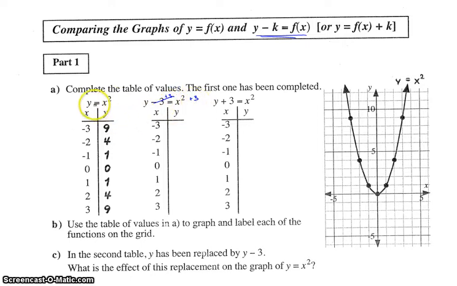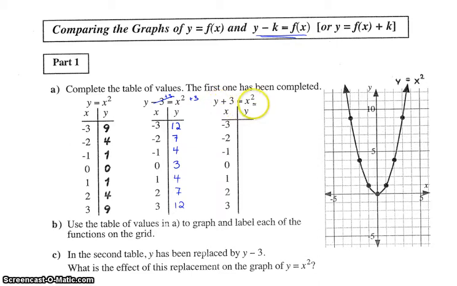So here's our y equals x squared function. So really negative 3 squared, 9, plus 3 is going to be 12. Negative 2 squared is 4, plus 3 is 7. Noticing a pattern yet over here? Let's try the negative 1. Negative 1 squared is positive 1, plus 3 is 4. Looks like all these y values seem to be increasing by 3 compared to the first table, which makes sense, x squared plus 3. So that means our next ones should equal 3, and then 4, and then 7, and finally 12.